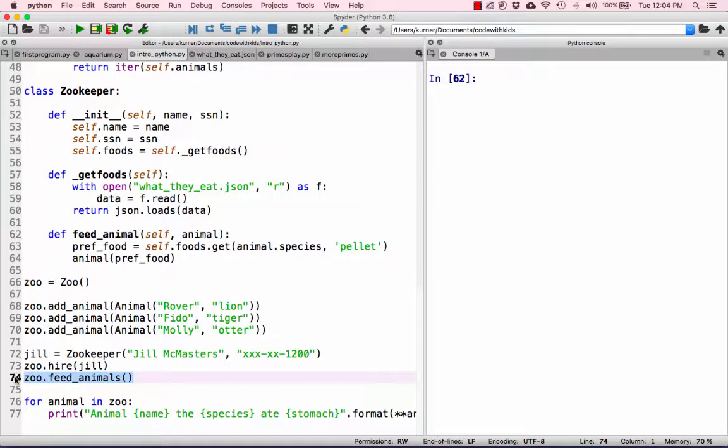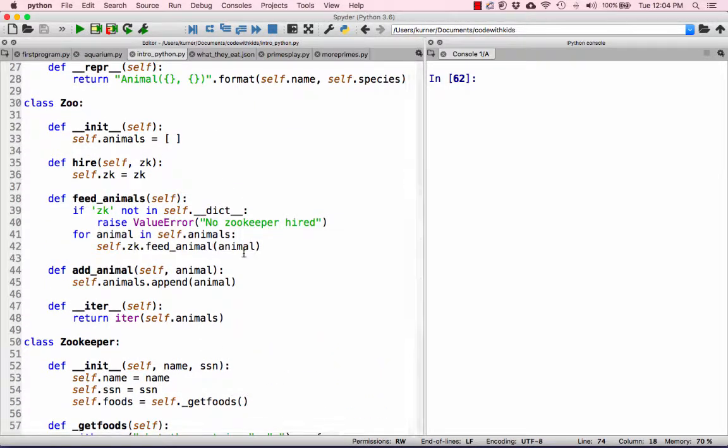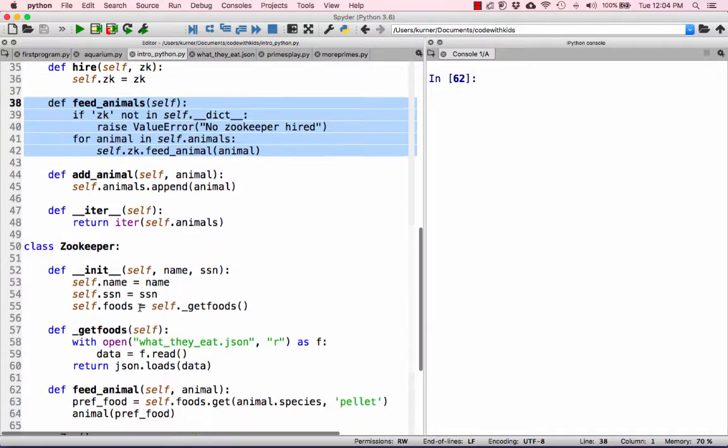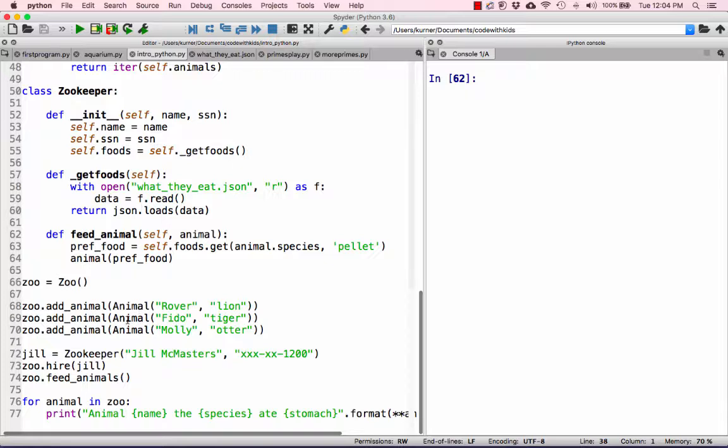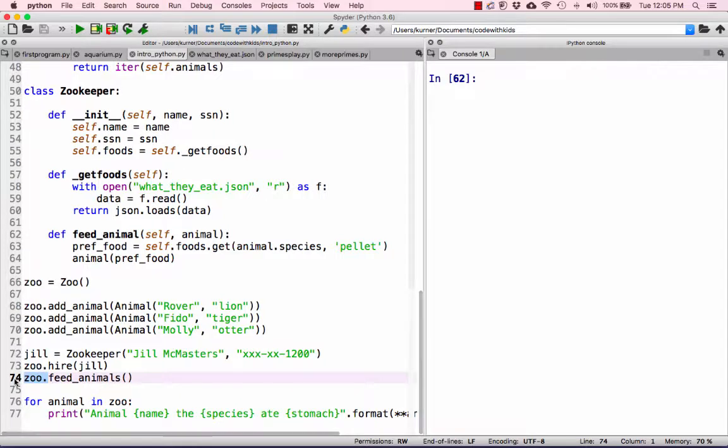And then I'm going to feed the animals, which takes no arguments. We look up here, feed animals inside the zoo. Takes no arguments. Self is implied. Python knows what you mean when you call feed animals on zoo. It knows that the self you're talking about is the very self on the left here, to the left of the period.